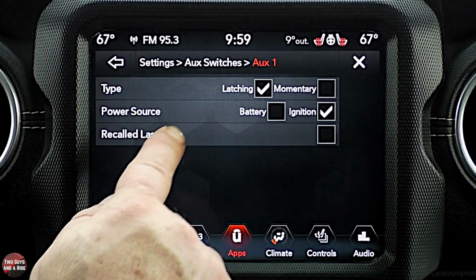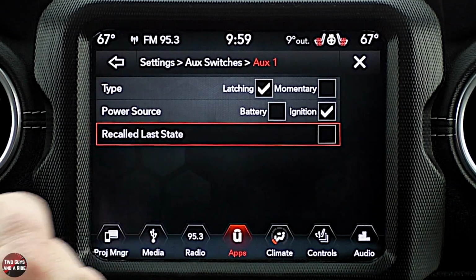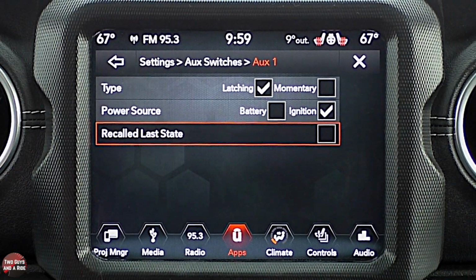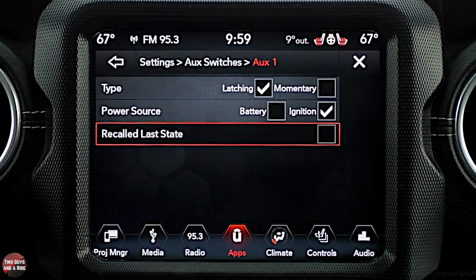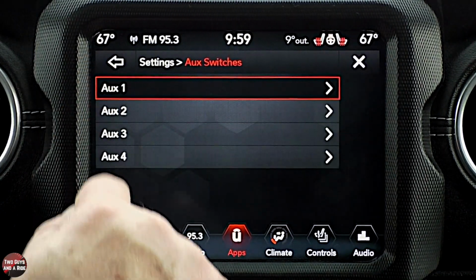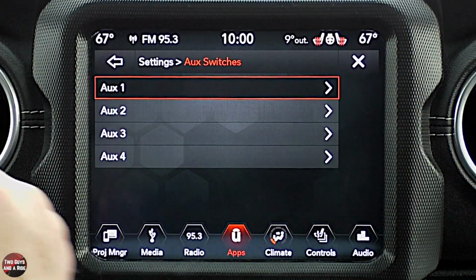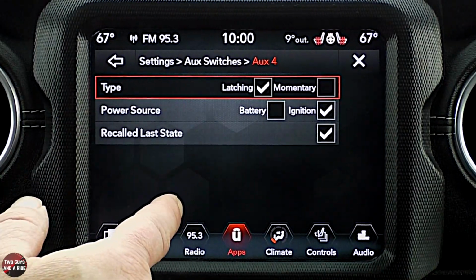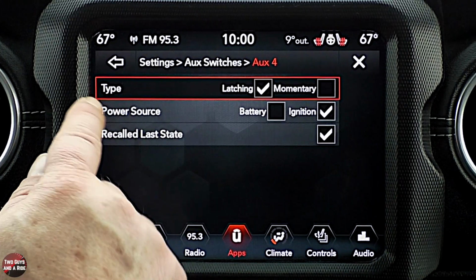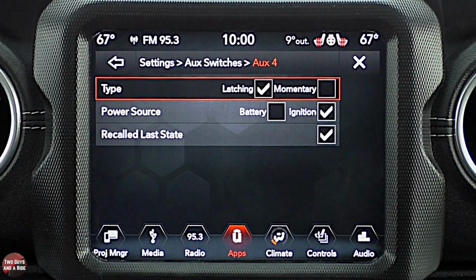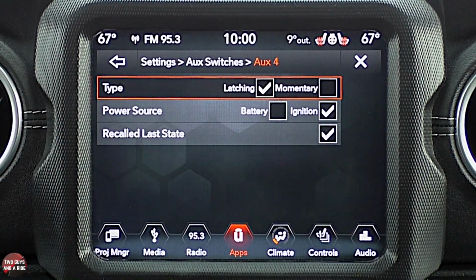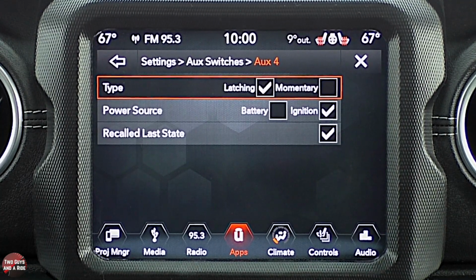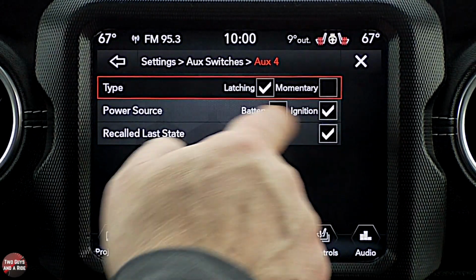And then do you want your vehicle to recall the last state? Right? So that's just for auxiliary 1. And they give you 1 for each of the auxiliary switches. They're all the same, but you can set those depending on how you want them, which is really nice. It's just really nice that they pre-program up to 4. So you want to add lights, you want to add a winch, you already got the buttons for it. And then you can make the settings in here.